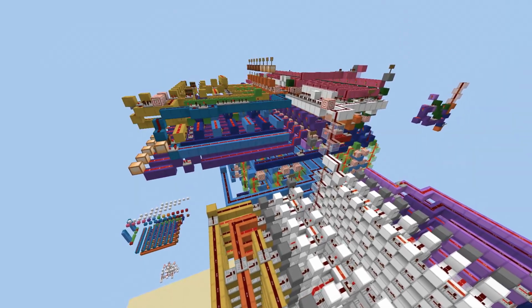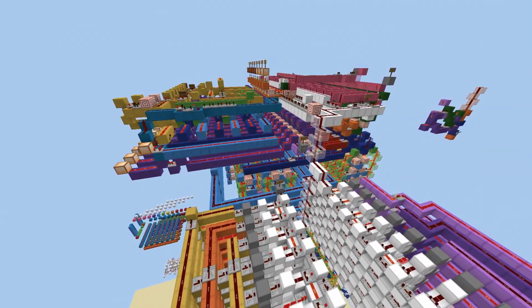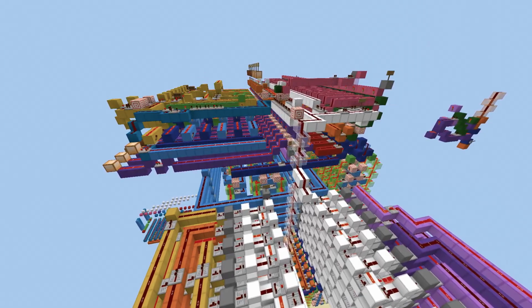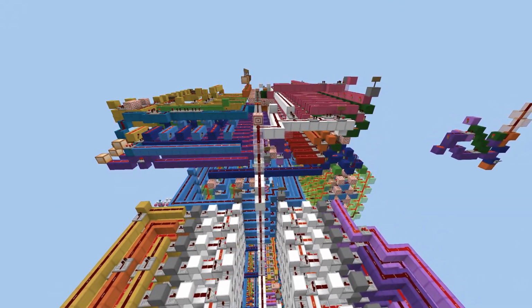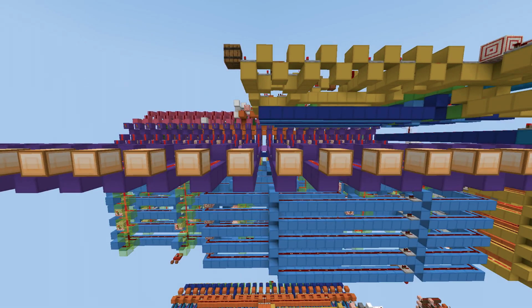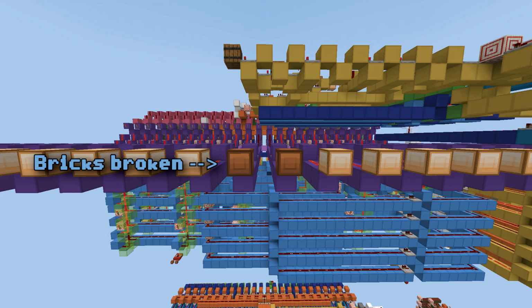But don't the neighbors also depend on which bricks are broken? I mean, once you break a brick, it shouldn't appear as a neighbor again, right? Yes, you're absolutely right, and that's why this machine is so beautiful. When you input a ball position for the very first time, if it detects a brick as a neighbor, it will break that brick. So it will not show up as a neighbor for any future runs, until of course the machine is reset.